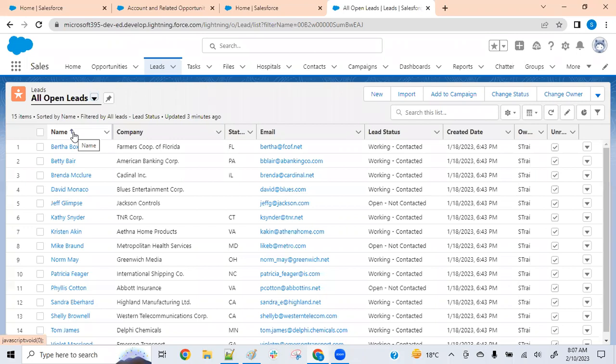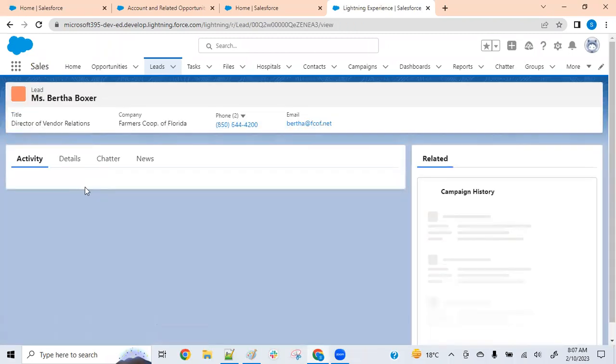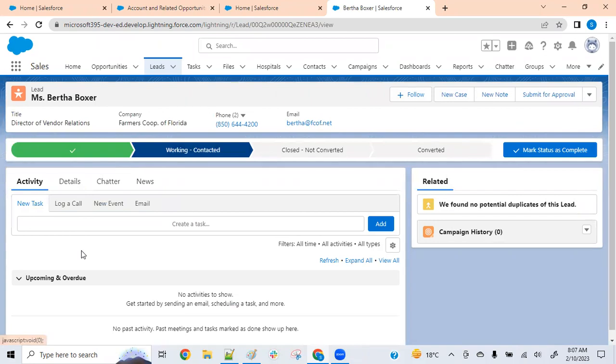So these leads we may convert, there is a lead conversion, right? This is the open lead. Let's suppose this lead, I thought that this lead may become a customer, right? So you can convert this lead into a customer. So how can we convert this lead into a customer? Still he has not bought anything from us, but I'm assuming he will become a customer, that's why I'm converting him to a customer, right?